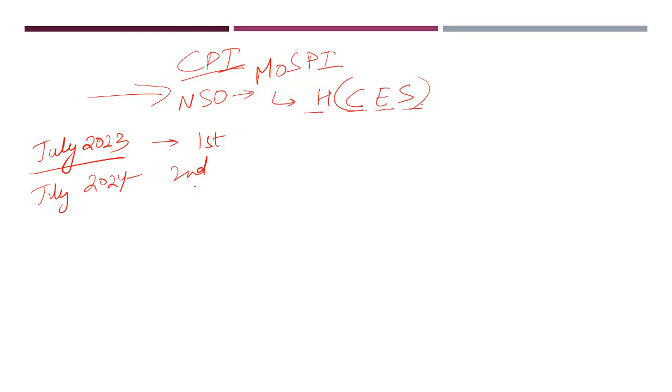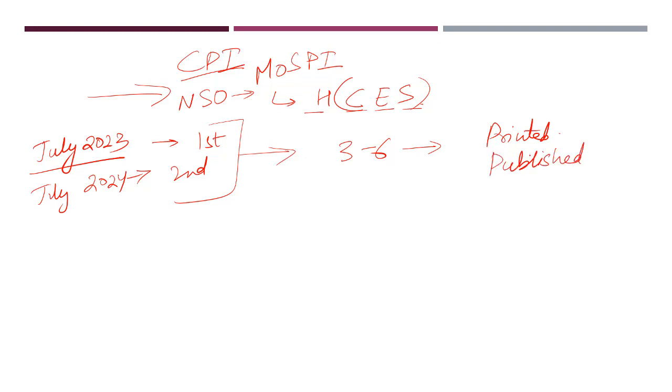After that, this data will be compiled and then it will take another 3 to 6 months for that compilation to be printed. That is, after it is collected, for final publishing it will take another 3 to 6 months. Now, first of all, the author says that the time you are spending to compile this data is too generous. You are taking 3 to 6 months in this digital age.